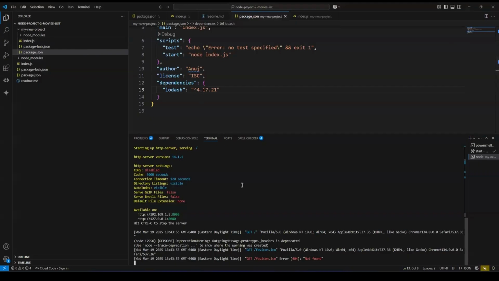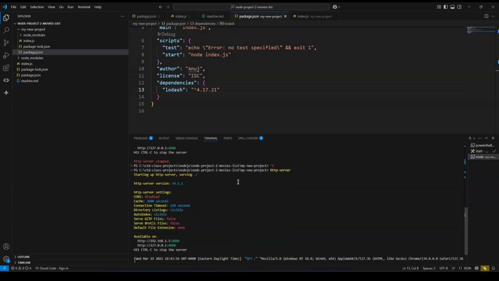But this class is not about learning what HTTP server is. Instead, we are learning what it means to have a global Node.js dependency installed on your computer. Now, this HTTP server can be used with the previous project that we made in last week's class as well.